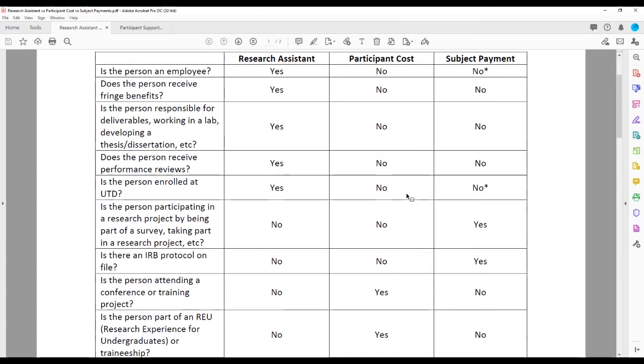There are instances, like Emily mentioned, where there are other people attending that are coded or being paid as participants, and they could be paid as 70007 through the procurement system.